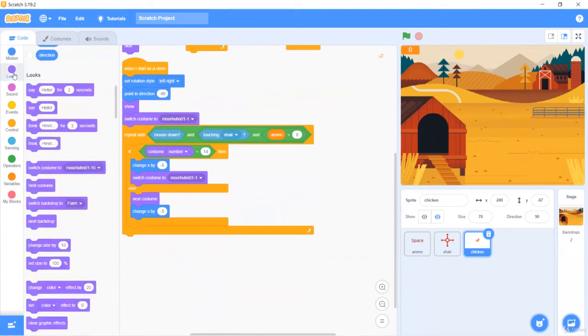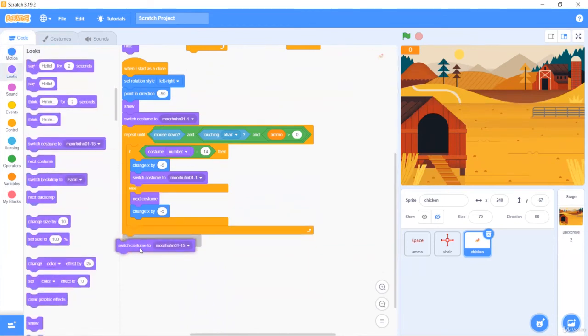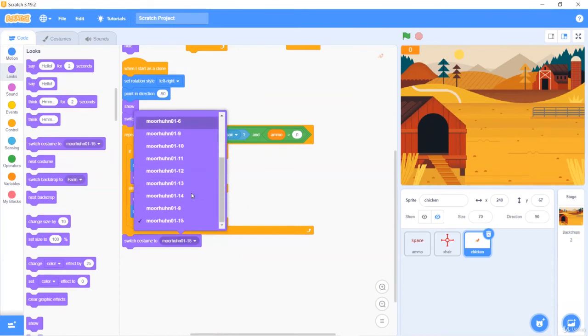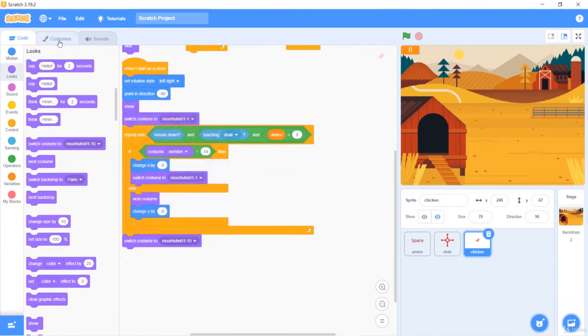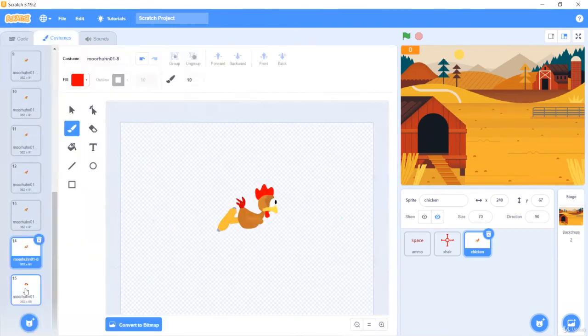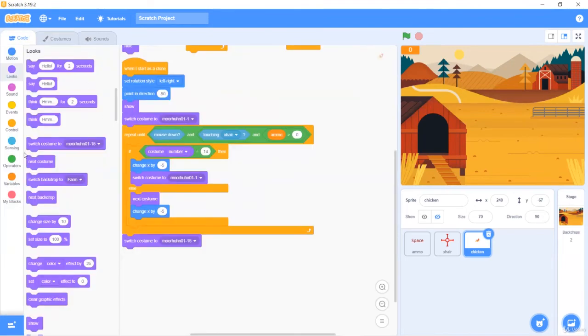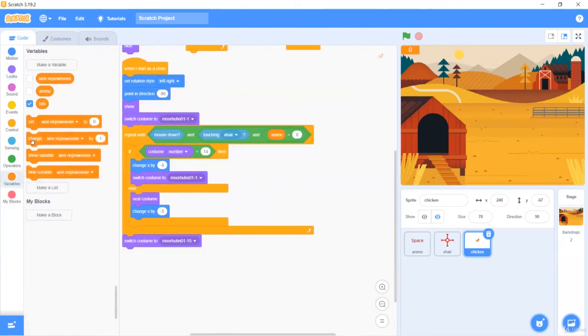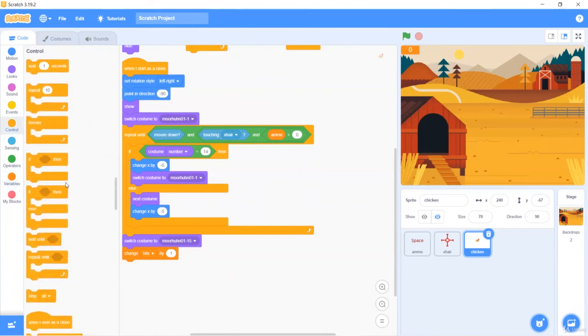In this case, our chicken is going to change its costume to the chicken number 15, which is the dead one here. Also, we're going to change this hits counter by 1 because we have killed the chicken and our hits counter should increase.